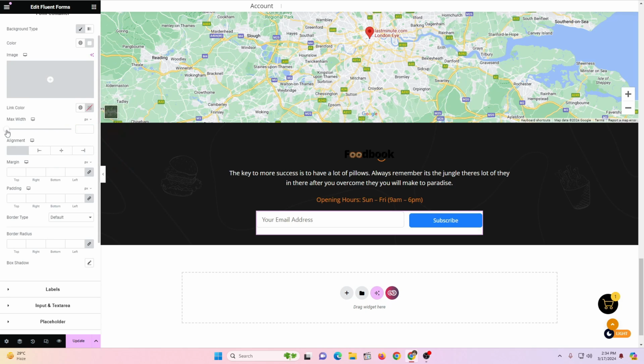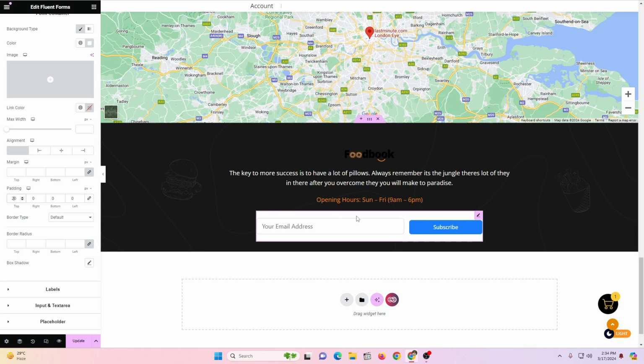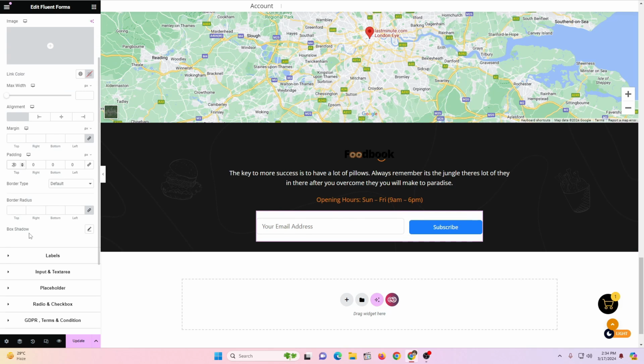Now where it says max width, this is looking just fine. Where it says margin and paddings, we actually want to give it a padding of 20 at the top to make it in line. And then where it says border radius, give it a border radius of 40. So this should look something like this. Now what we can actually do is change it probably to 20. Yeah. And then add a right padding of 10 and add a left padding of 10. Maybe you can add 20 here and 20 here, and this will look something like this.